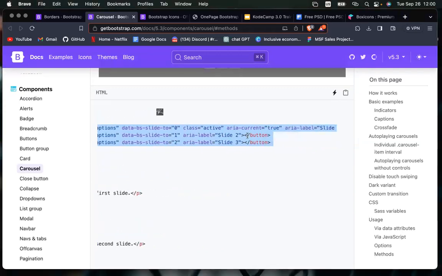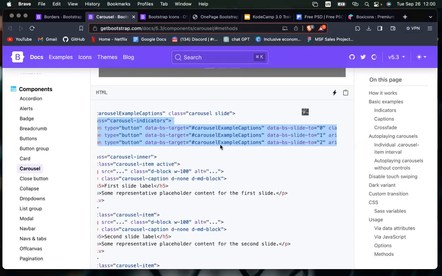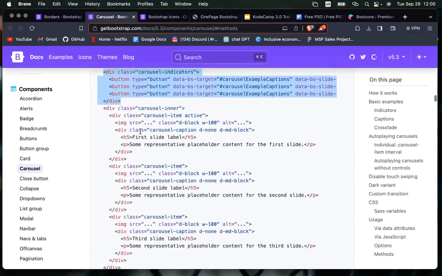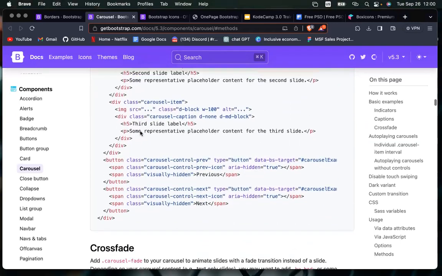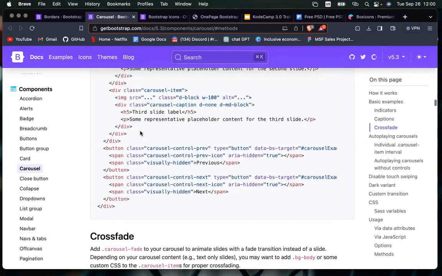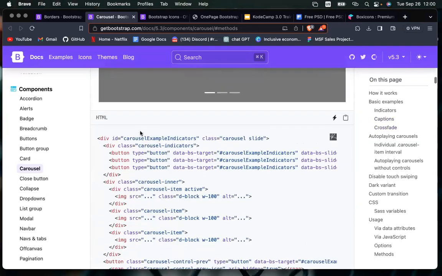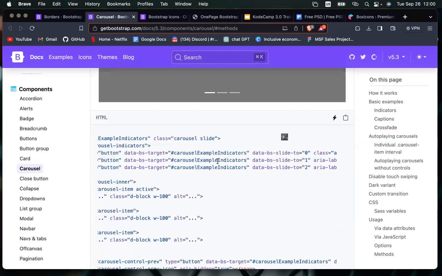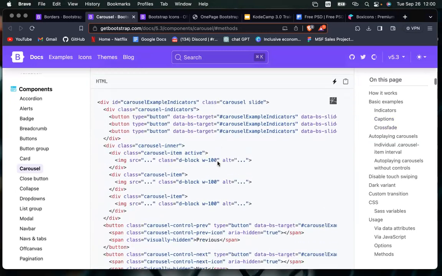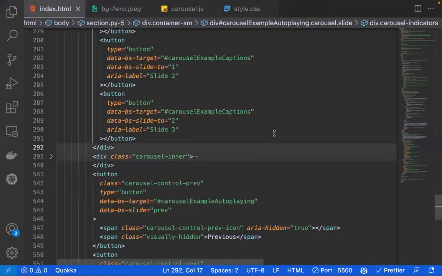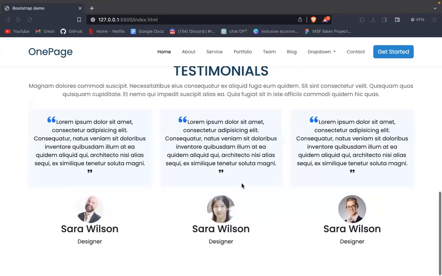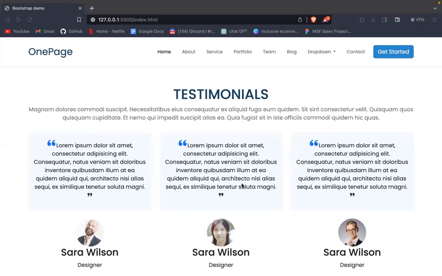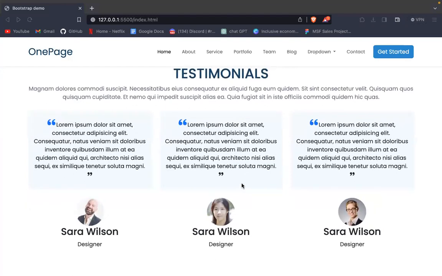We have slide 1, slide 2, slide 3. Okay. Are we still together? Indicator, slide 1, slide 2, 3. Okay, I don't really know why this indicator is not showing. I expect it to show.